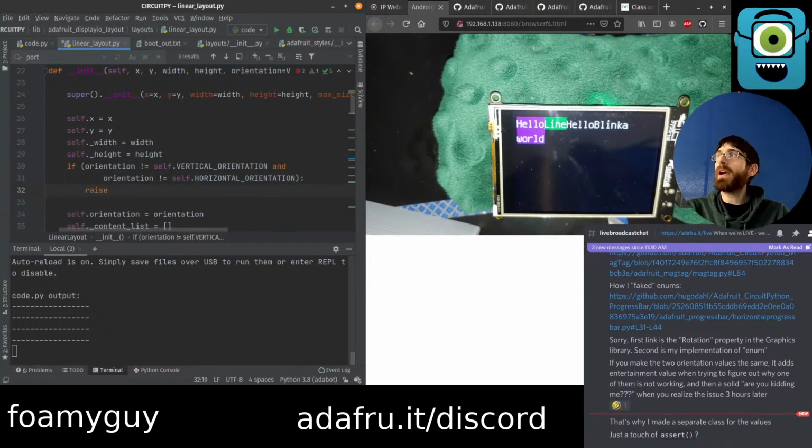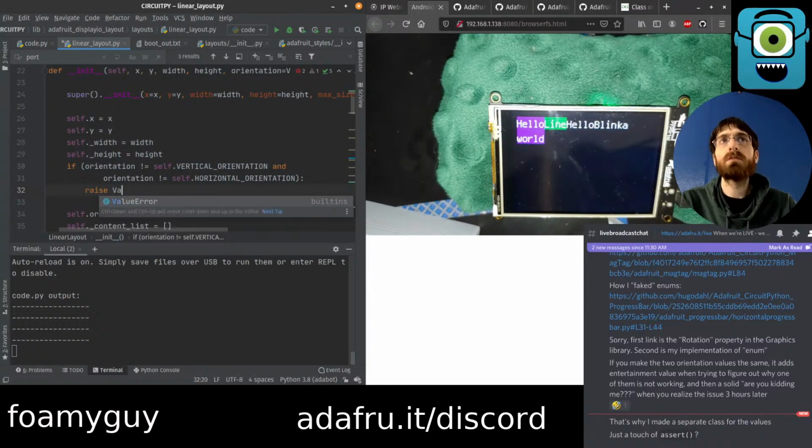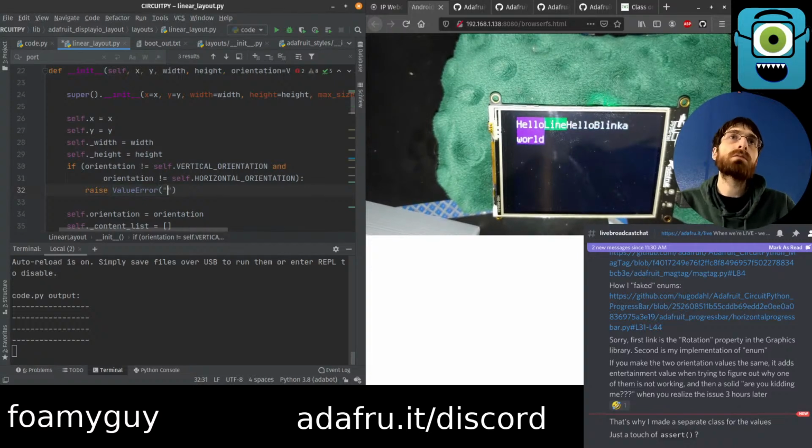Should this be attribute? No, it's not an attribute. Value error? Pass the wrong kind of value? A runtime error? I think value error makes sense.